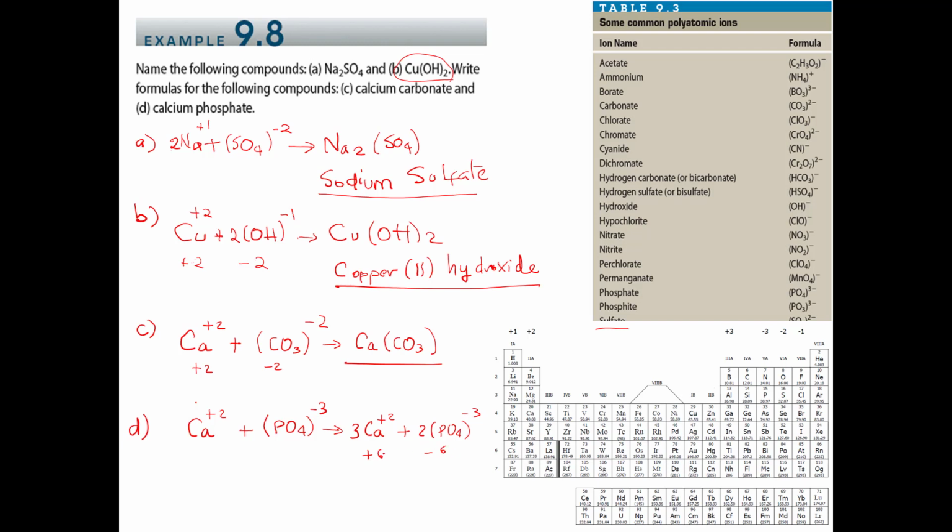Now you had a neutral compound. Then now we can write the formula. In order to form this compound, we need 3 units of calcium, and we indicate that by writing 3 here, and we need 2 units of phosphate, and the way we indicate that is we just write it here. And this one is the answer in this case. This is all I had to discuss for today.